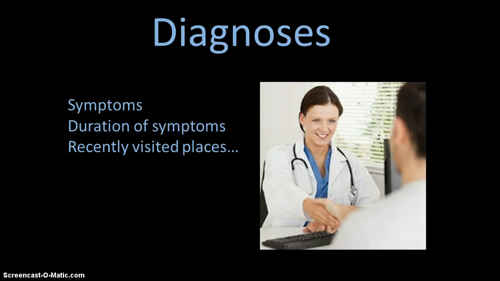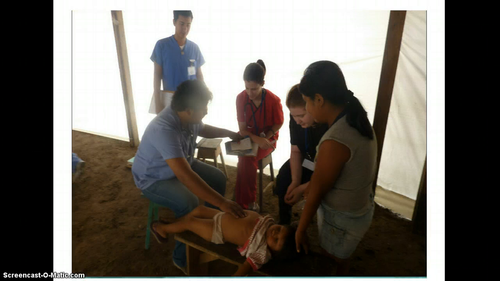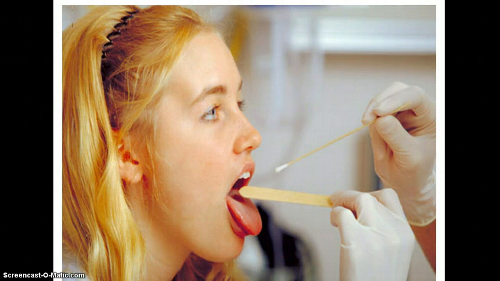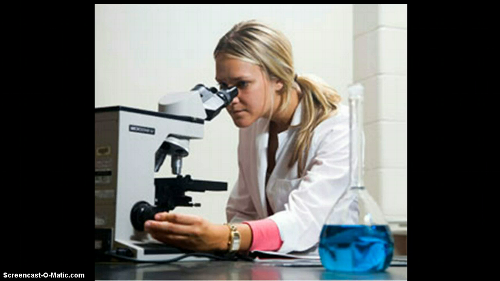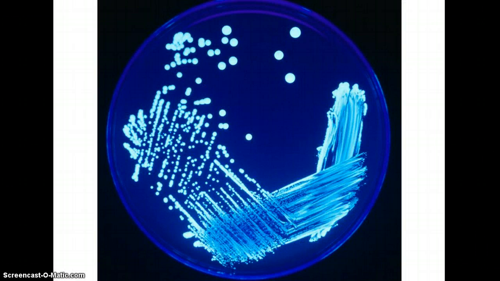Diagnosis begins with taking a history of the illness to inform the healthcare provider of vital information. In a physical exam, a healthcare provider uses the senses to identify signs of disease. Microscopic examination can be used to identify microorganisms. The microorganisms can be obtained through throat swabs, blood, or other bodily substances. The microorganisms are then observed under a microscope. In some cases, a diagnosis can be made from this alone.